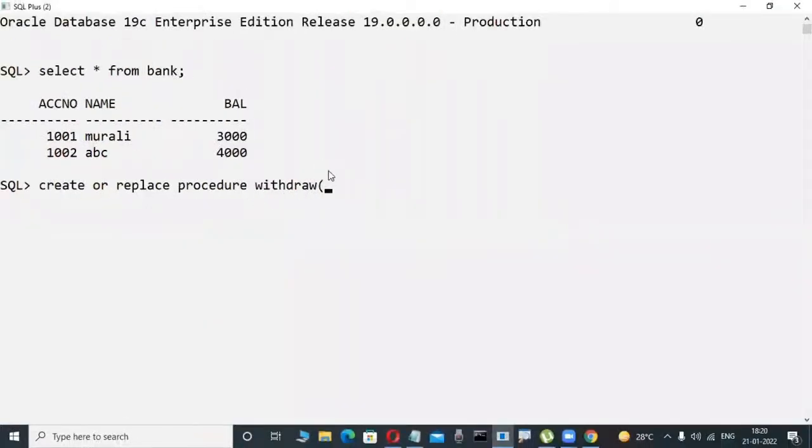Now here, create or replace procedure withdraw. Suppose here I'm passing the account number. Okay, fine. Account number I'm passing. Again, amount also I'm passing because I try to withdraw. The ATM card is there, same like. And now here amount, I'm passing something only. Okay. Now some coding is there. I want to find out a balance. Whenever we are inserting an ATM card, then we are trying to retrieve, checks the balance. No? Yeah. Now check it out. Concentrate here.